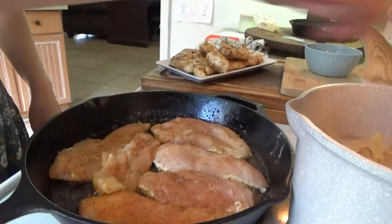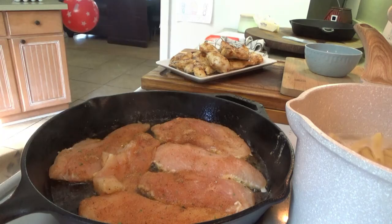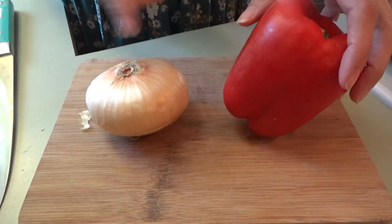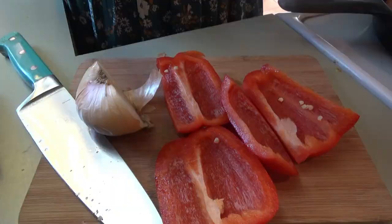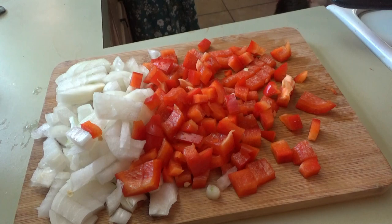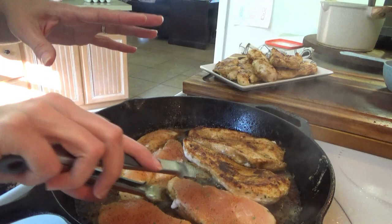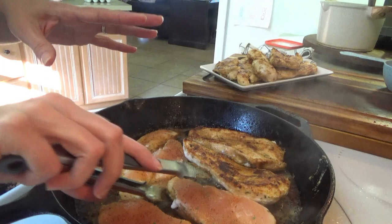Got the second batch of chicken going. The pasta is done — I'm going to go ahead and drain it and put just a little bit of oil on it and sit it over to the side. While we're waiting on this chicken to finish, we're going to go ahead and slice up a red bell pepper and an onion. Y'all, what this smells like — if you've ever gotten the grilled chicken at Captain D's, that's what this smells like. It's really good. Oh, we have a turkey egg? This turkey's back everybody — she's laid us another egg. She's back into action!